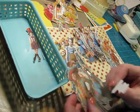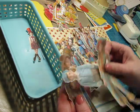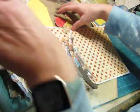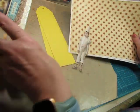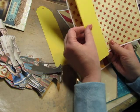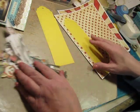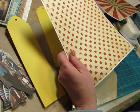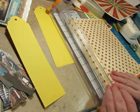There's so many cute ones. Look at, I have to do the ringmaster. Okay, got enough to play with here. Now, I can't put it that way, I'll have to put it that way. So I'm going to cut this and punch it, and hopefully it'll line up properly.